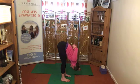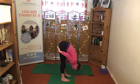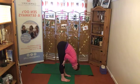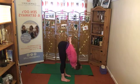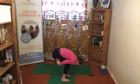Inhale and exhale. See if you can keep that tummy and thigh connected, but begin to lift the hips. That lifting of the hips is a straightening of the legs, but you're not thinking about just pushing the knees back. Lengthening through the back. Exhale. Release the hands to the mat.